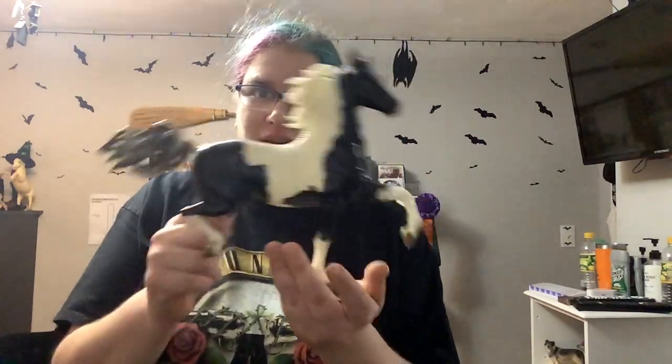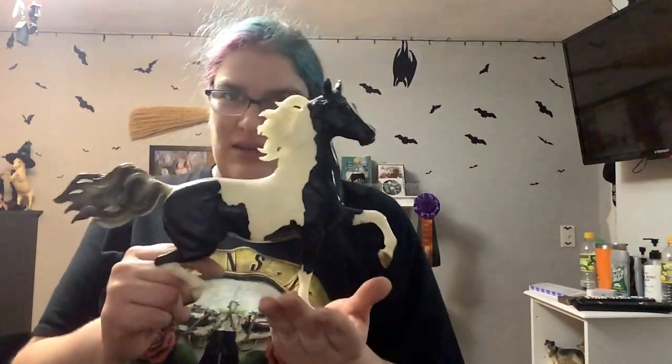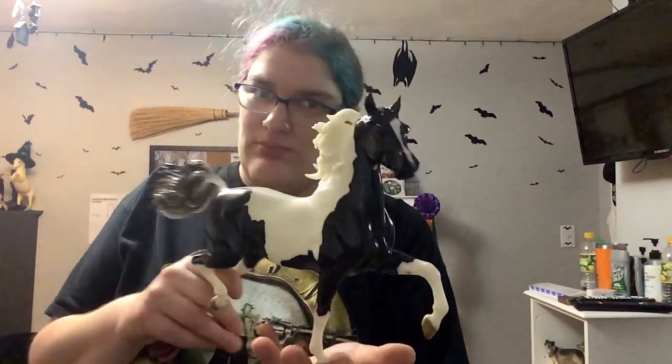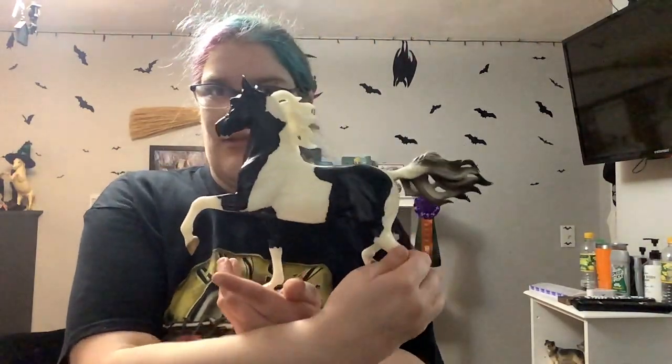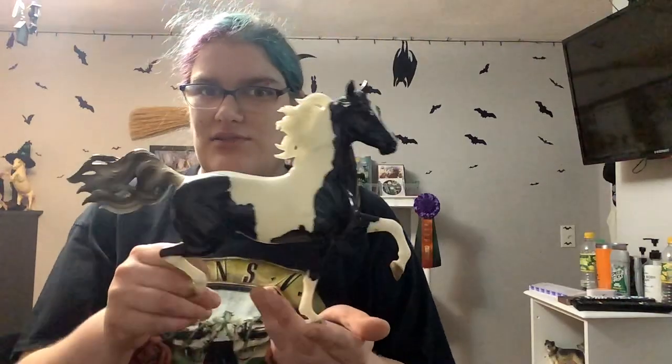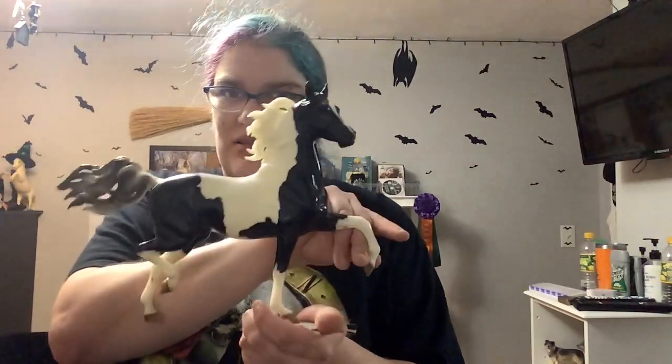I do have his COA, but it's in one of the bins on that shelf there. So, no, I'm not gonna go digging for that. It's a mess. Well, not really, but I just don't feel like it. But he's really pretty. I can turn him like this because Dad got him a custom metal base. If it was the plastic one, I wouldn't be able to. But I can show him from all angles. He's really a pretty horse.